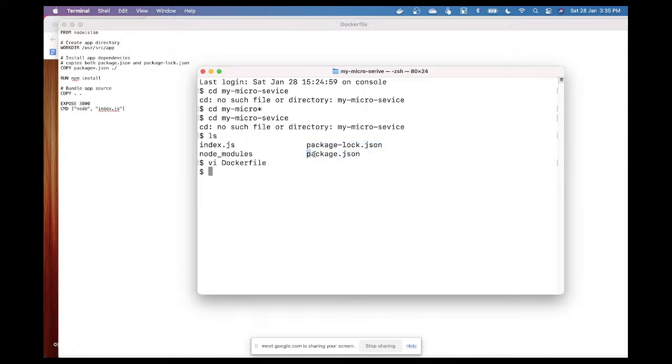The first one was created when we ran the npm init command to create the project. The second one was created when we ran the npm install express command. If you copy these, then all the dependencies will also get copied.